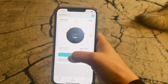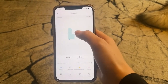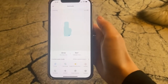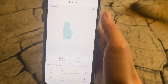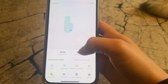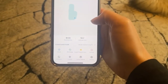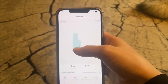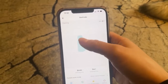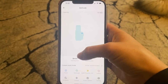This is the app, we've called her Gertrude, and you can go into the Hoover. She's got 34%. This is the mapped out area, this is our hallway that she's hoovering as we speak. And then we've got it on the super powerful mode. You can pause. I didn't actually know our hallway was 5 meters squared, so that's a new lesson learned. But yeah, you can see where she's gone around the staircase, and this is the long section towards the kitchen. And she's been working for 8 minutes.